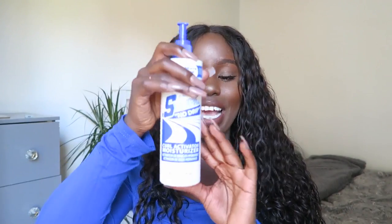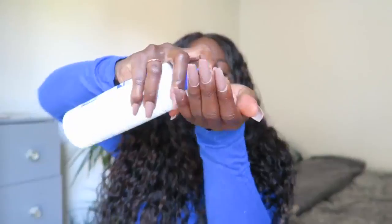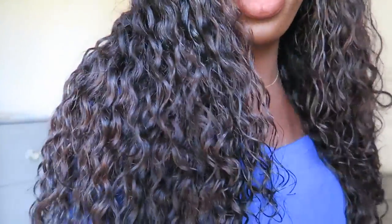Recently I have also been using the S-Curl Curl Activator. Let's compare — this is the side that has been conditioned and this is the side that was sprayed with the S-Curl Activator. This hair is so, so gorgeous. I can't believe that I've dyed this and I've bleached this twice and it still looks so cute. In the following clips I will put my disastrous dyeing process from when the hair went from black to kind of the auburn ginger hair colour and then back to this blacky browny colour.